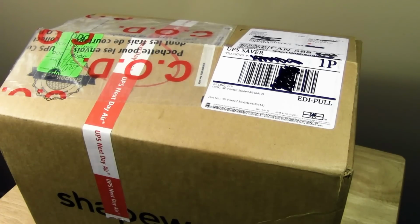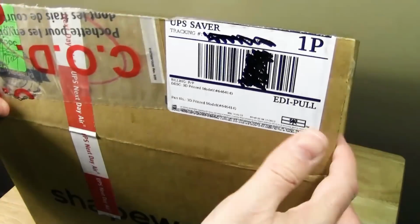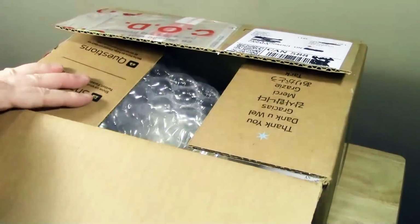What I'll be able to do is get this dyed, and the dye will be all dried out by the time I get the screws. I'll probably get the hardware tomorrow. That's what I'm thinking. Okay, well, here we go.